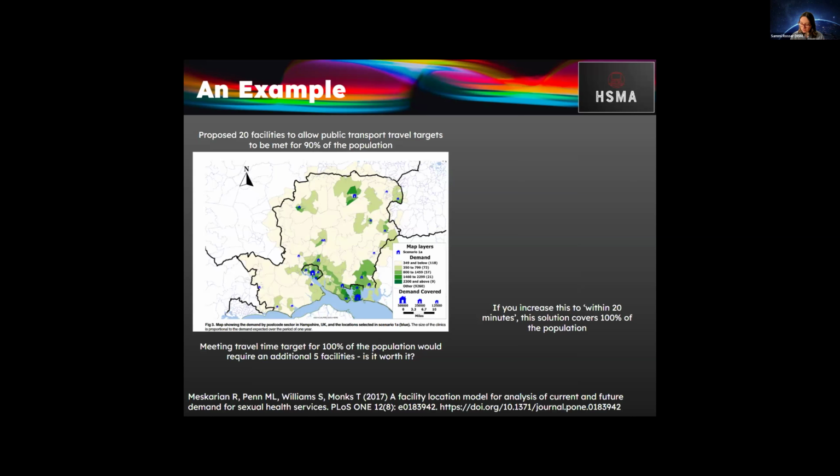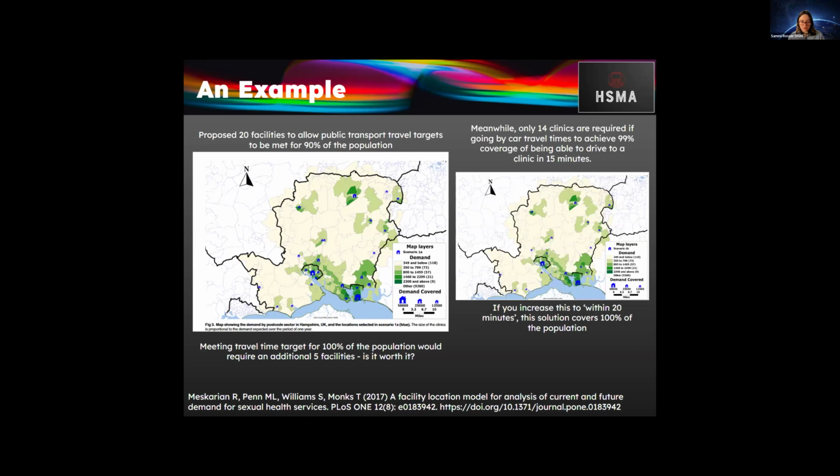And you can start to get into that question of, is that trade-off worth it? For that sort of fairly marginal gain at that point? You've made a very big impact, got your 90% of people into the travel time targets through 20 services. Is 25 services actually worth it to get that final 10%? That's a question for your stakeholders, and that's where you're providing this sort of value, this decision support, by showing them these different parts of the solution.